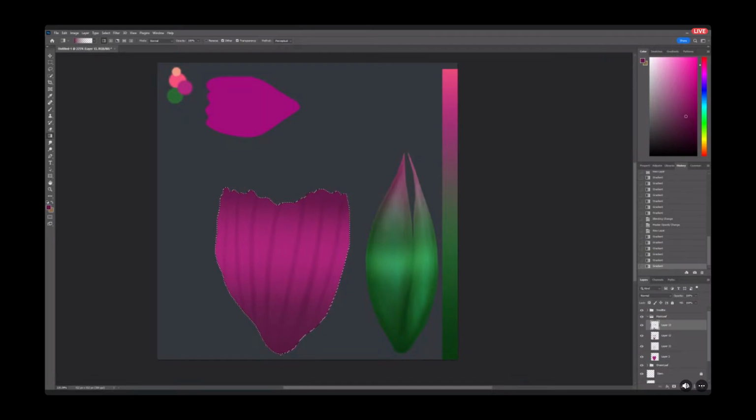All right, so now we're going to go in. Let me mouse opacity.